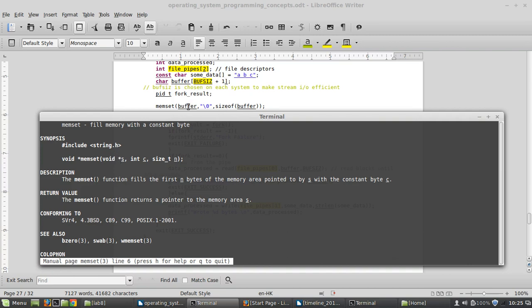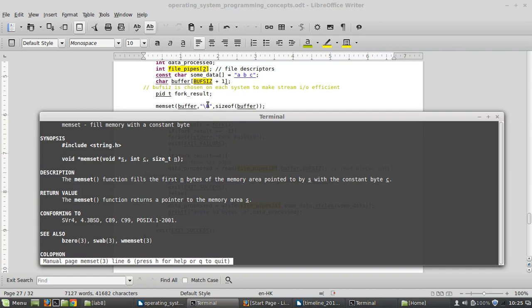So s is something like this. This will be a pointer, pointing to the memory, and the size of this will be filled with a constant byte. The constant byte is c.